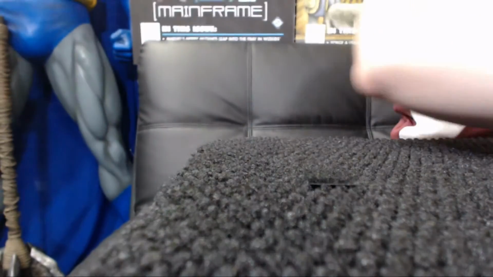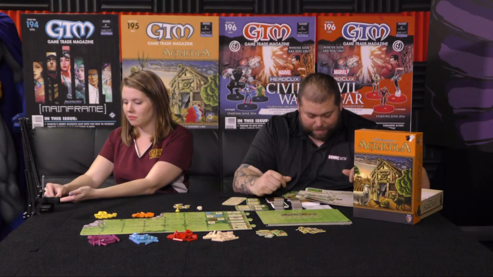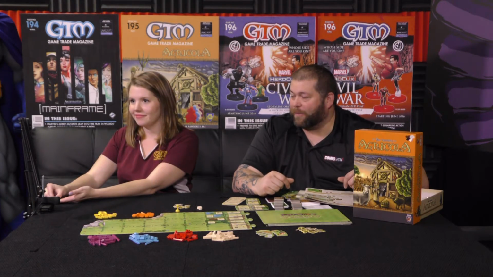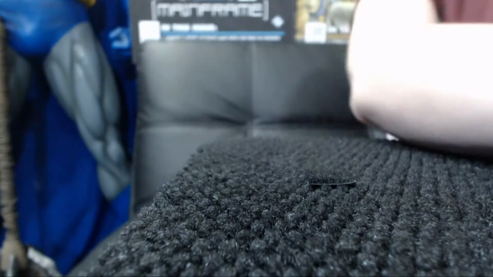And the next one is going to be 24 yellow grain crop tokens. So again, feeding your family is a part of this whole process of the game. They look pretty good. I think they look awesome. And then we have orange vegetable crop tokens. By vegetable crop tokens, they're pumpkins.